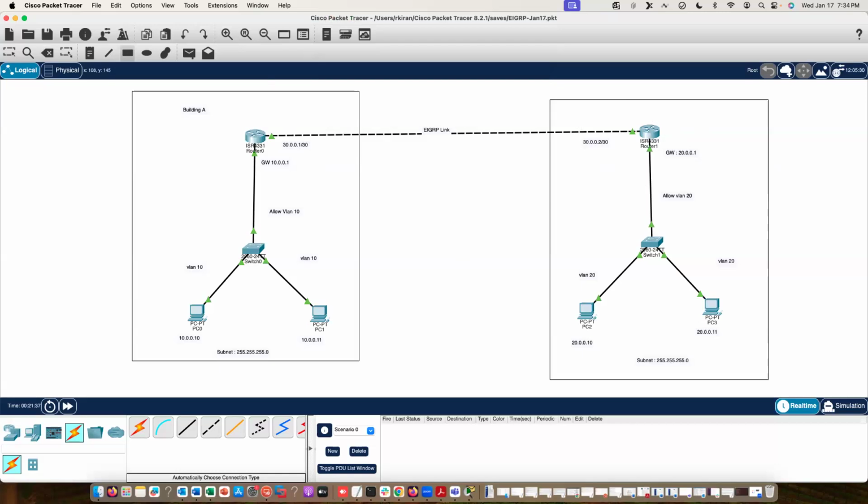Is this the same way as OSPF? In the last class we discussed OSPF with multiple routers, right? Is this the same procedure for this also? Yeah, same process, no change. Okay. I mean, with multiple routers, it would be the same process, right? Yeah, same process. Okay. Thank you.